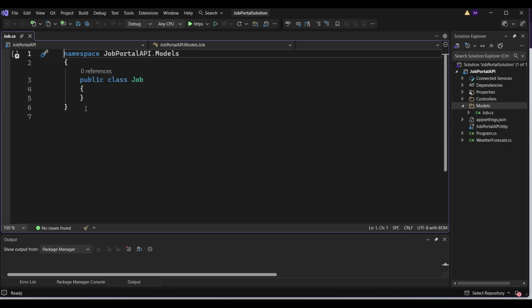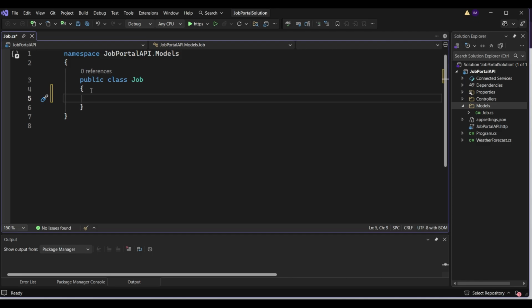Okay, a class is like a blueprint. It will tell C# what type of information a job is supposed to have. Later on, Entity Framework will use this class to create the jobs table inside of our SQL. We will talk about that when we get there. So find this, open curly brace, press enter just to go inside. We need to create properties here, or columns of our table.